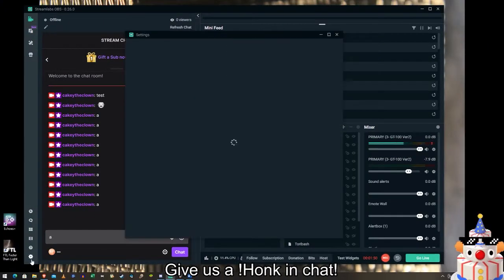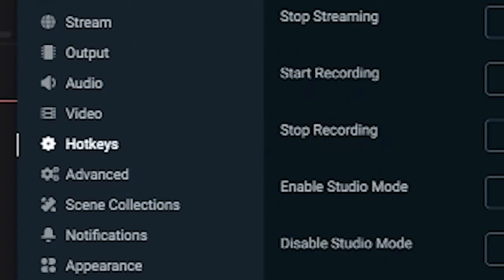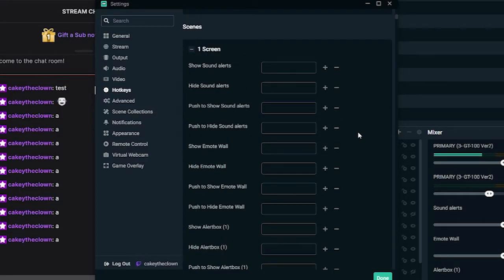So let's go into the settings and have a look in here. I want you to look inside the window, and on the left hand side, about halfway down, just above advanced, I want you to click hotkeys. Now, there are a whole bunch of hotkeys that you can put in. I don't recommend doing too many of these, as you might be lost in confusion as to what buttons do what, and you might press a button accidentally, like stop streaming or start streaming when you don't want to, or stop recording, etc. Now you see why we put the number inside the scene.